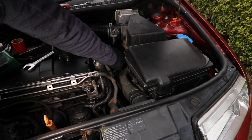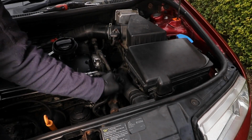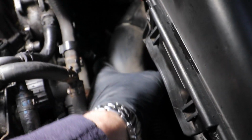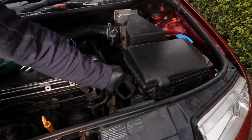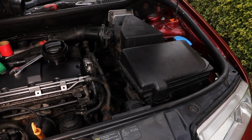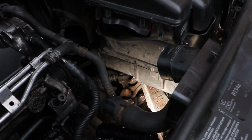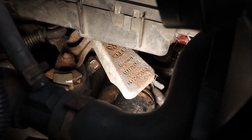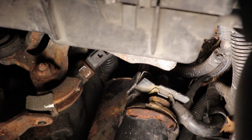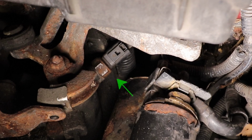Whatever you do, don't lose it down in the engine, it's only very small. Detach the pipe from the front, push it down and detach it from the back, or just yank it out. There isn't a particularly delicate way of taking these out, in my opinion. Once the pipe's out, we can look down inside the engine, and the switch is just down here. Just move that selector bar out of the way. Here's the reverse light switch.